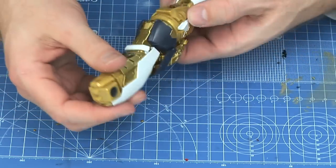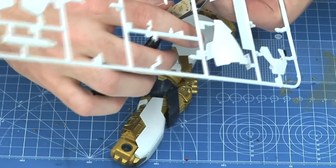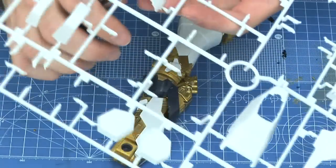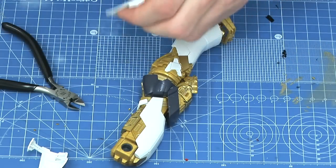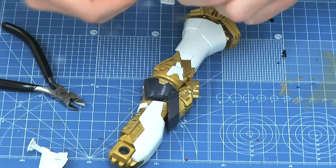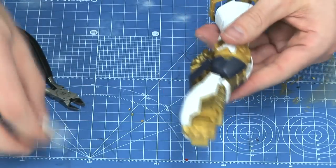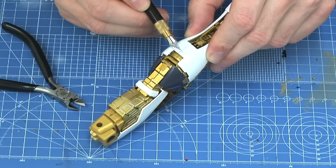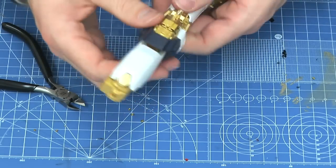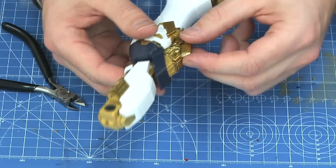Yeah, it's looking like a Strike Freedom, isn't it? And the lower part of the leg here. These big pieces, I will be taking the gate marks off of these. Slide this in here. And it also involves this dark gold piece that I like. Yay, so we'll slap that on here.